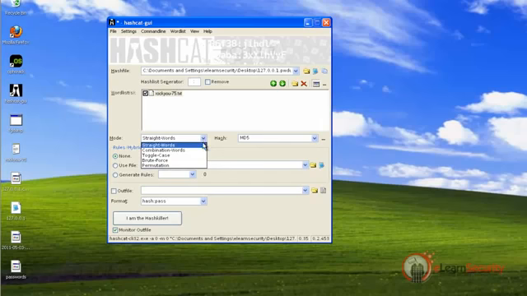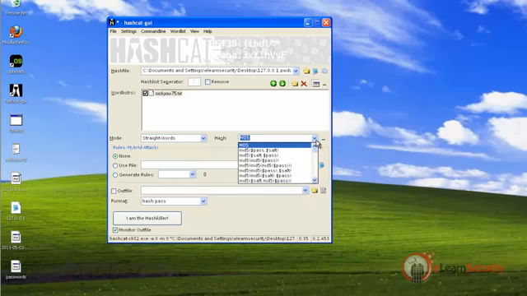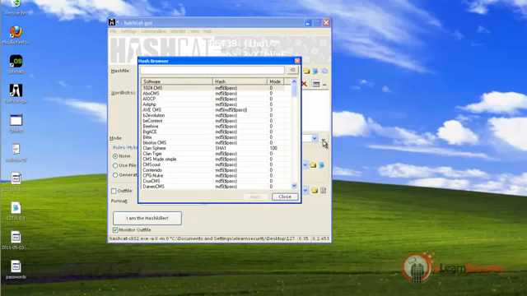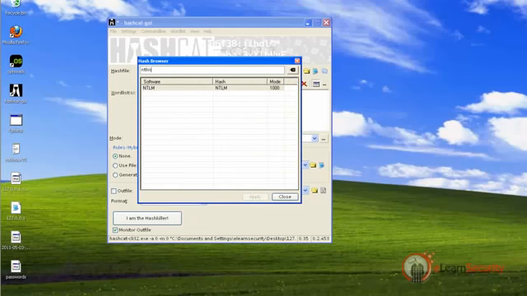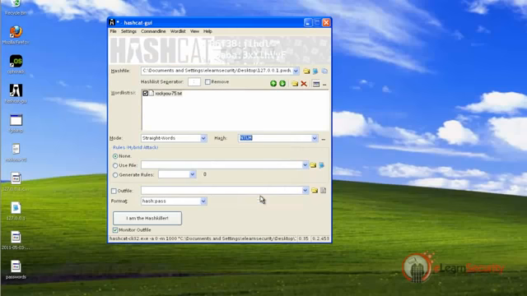There's a number of different options in terms of mode. We can just use every word. We can combine our words, we can toggle the case, we can do a brute force. We can get the tool to do some sort of permutations of our word lists. You can also see there's a number of different hashes that can be cracked. There's quite a lot of support here for different hash values. We're obviously going to select NTLM. Click apply.